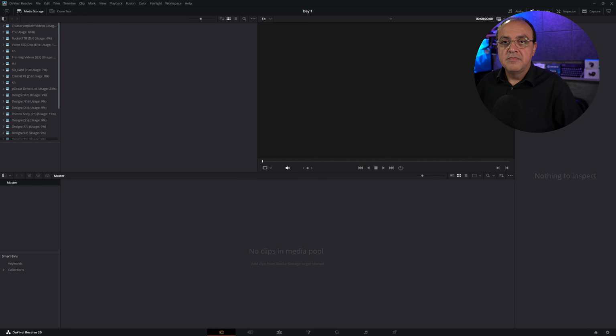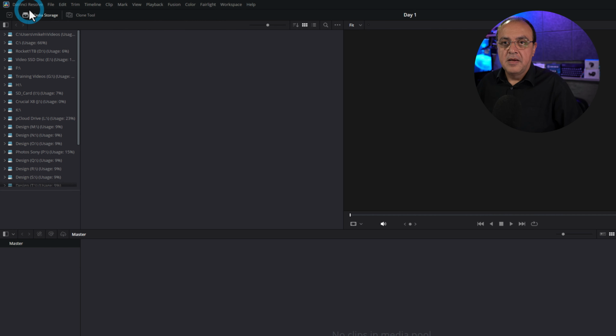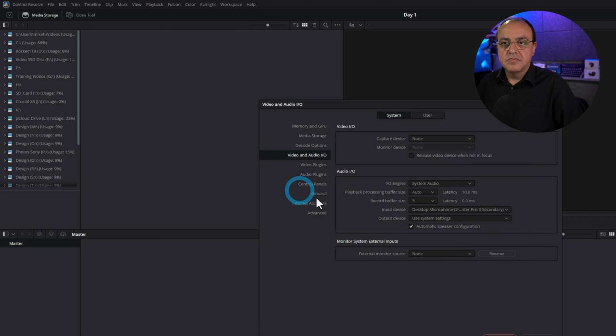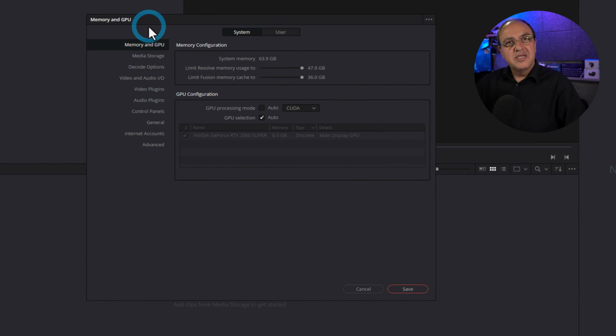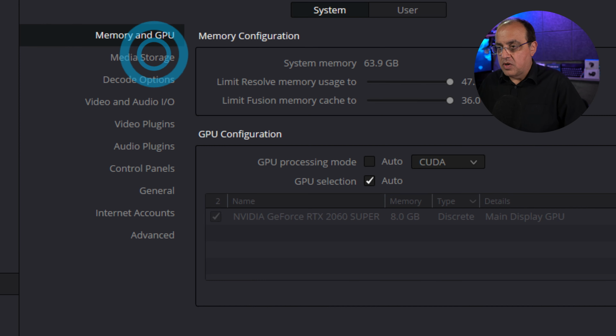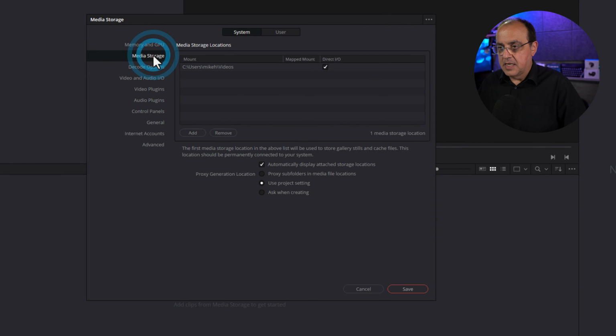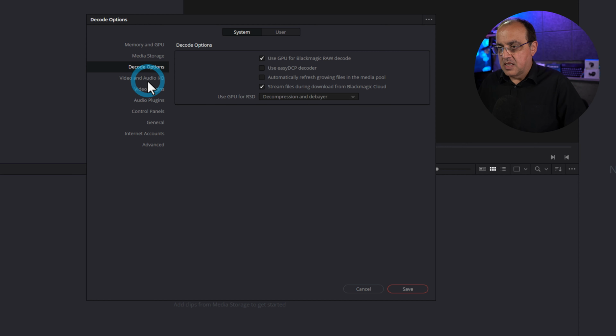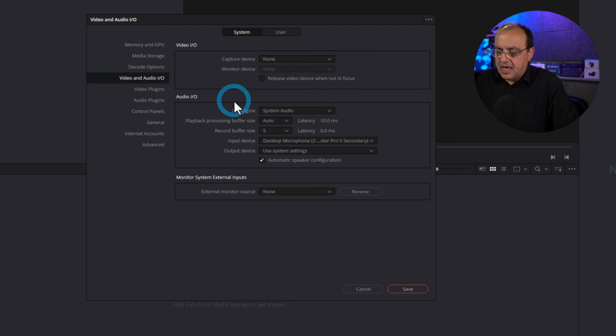If we go to the top, DaVinci Resolve, go to preferences, load up this. Now most of these I'm just going to leave. We'll go deeper into these if and when we need to. A couple of the main ones might be storage, so you can choose where you want storage. Decode, if you've got the pro version, you might be able to change options here. Video, if you're going to set a default microphone for voiceover, you can set that there. If you don't set it yet, don't worry, you can do it as you're creating your voiceovers, and I'll cover that in a future video.